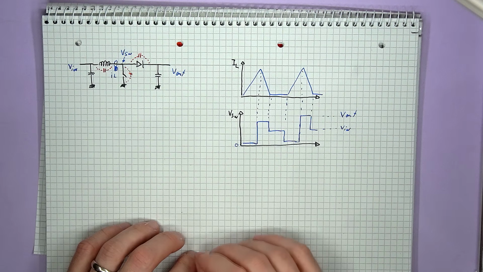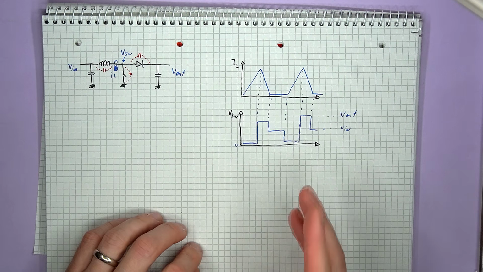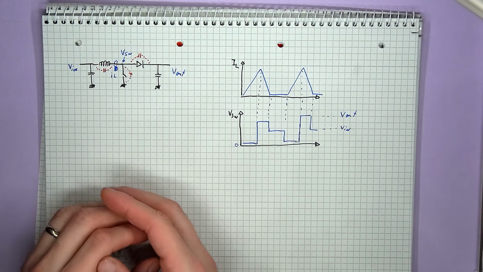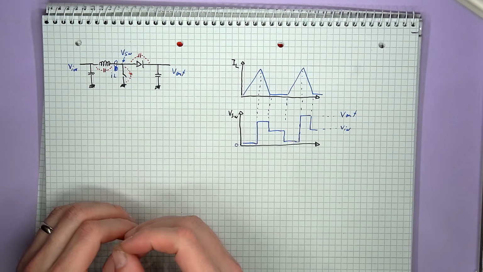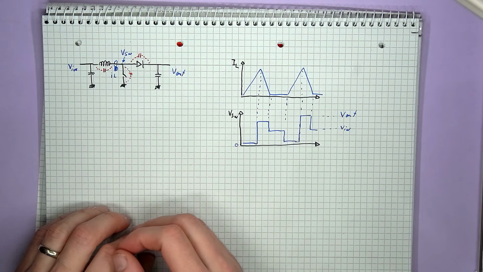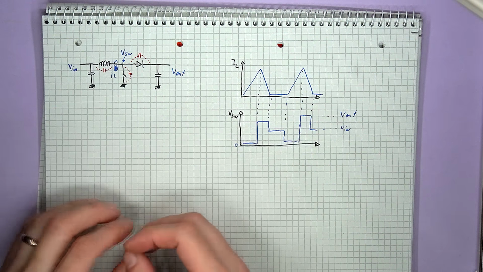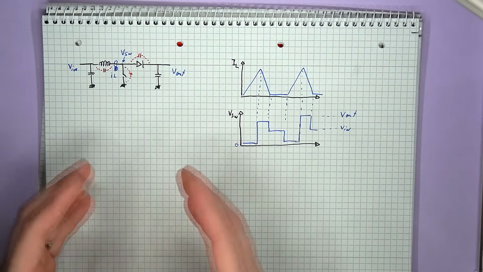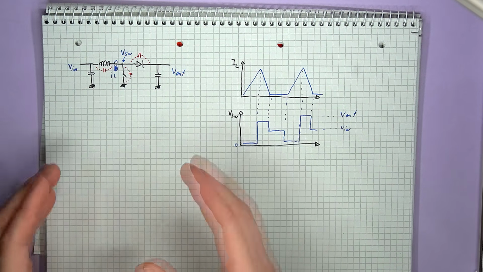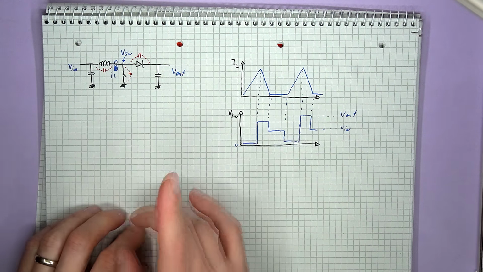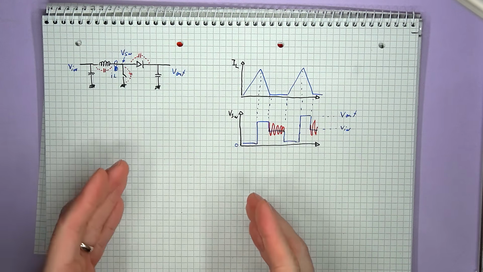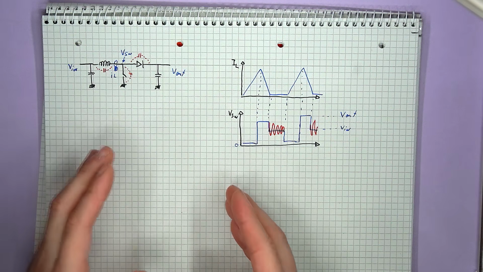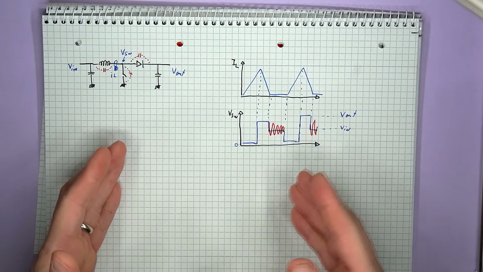Now, in reality, there are a few things missing from this analysis. First, there is quite a bit of capacitance in the switching node. The inductor has some parallel capacitance, so does the switch and the diode. And of course, the traces should not be forgotten. So even if there is no more current in the inductor, all of these capacitors are still charged up to a certain voltage. So when the diode suddenly stops conducting, these stray capacitances, together with the inductor, form an oscillator. And all of the energy left behind starts to oscillate until it either gets dissipated over the various resistances or until the next switching cycle begins.